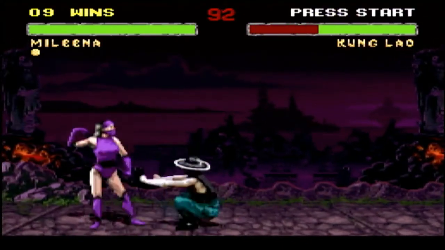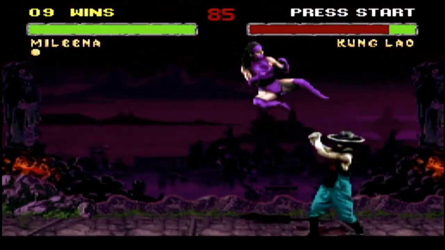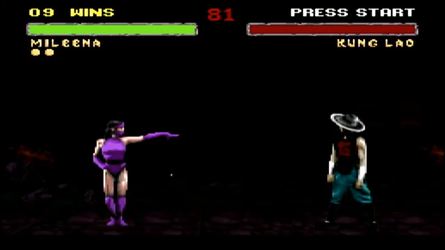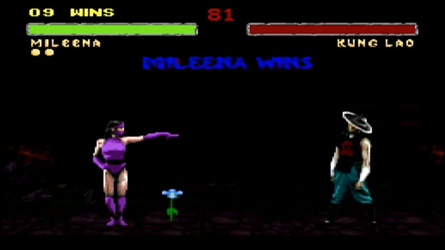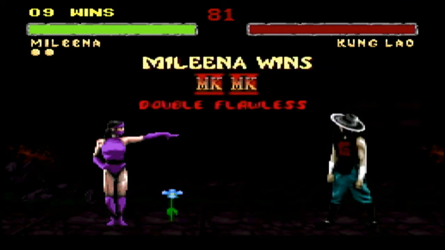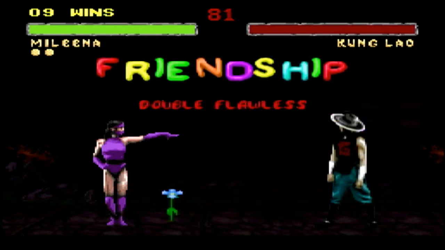Yeah, I don't know what that's all about, but, whatever the case, now we're up to Kung Lao, who is fighting like a chump right now. Did I really just get double flawless on him? I am amazed. I'm legitimately amazed. Let that show you just how good Mileena can be. You guys have seen me struggling with Kung Lao before, but yeah. If you know what you're doing with Mileena, she can be pretty good, even this high up in the tower, so yeah.